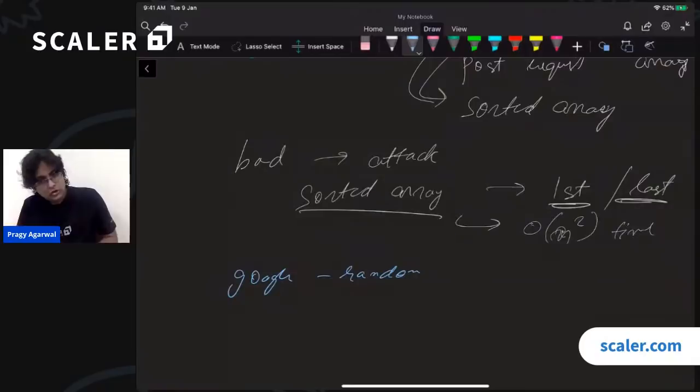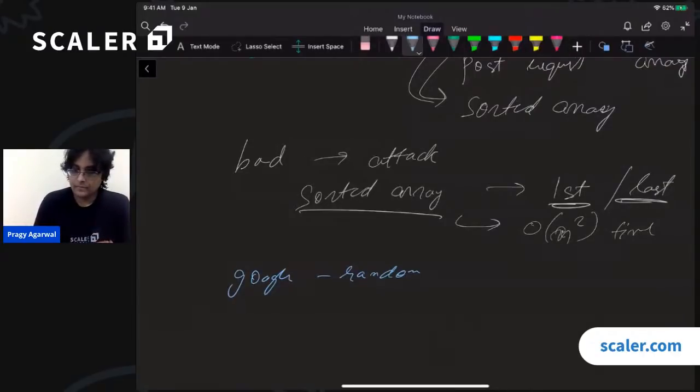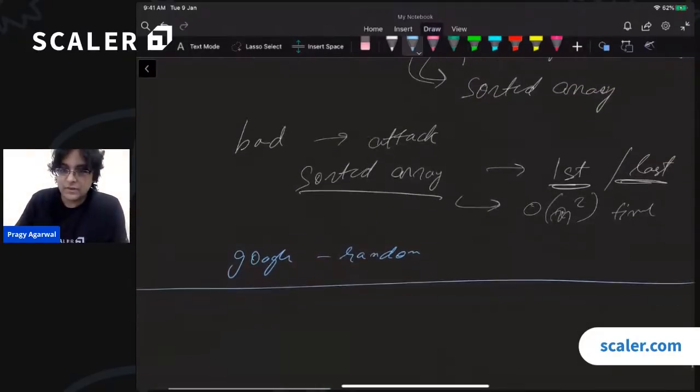You can also choose the median as the pivot, but that has high associated constants, so we don't really do that. Is that clear? In practice, whenever you see a quicksort implementation, it will almost always be a randomized quicksort. It will almost always choose a random element as a pivot, because practically that is what performs best. Asymptotically, it is not the best, but practically it performs the best. All right, cool. So this was today's lecture.